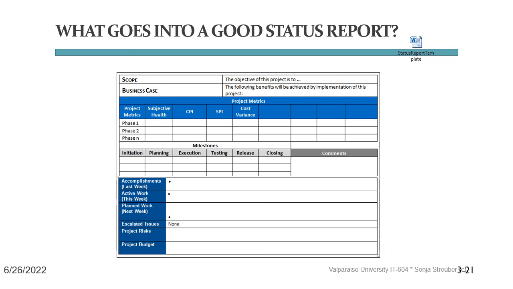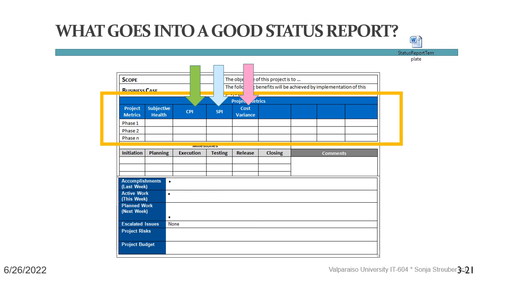Here is an example of a traditional status report. It should be no longer than one page at the most, or fit into one screen on your project sponsor's cell phone. There is usually a section in which you report your CPI, your SPI, and your cost variance, as you see here. If your project runs in simultaneous phases or work streams, you report these numbers for each of the phases or work streams. If it doesn't, and that's the majority of small IT projects, then you report the numbers just for the current phase. We will walk through other fields in the status report in future modules.